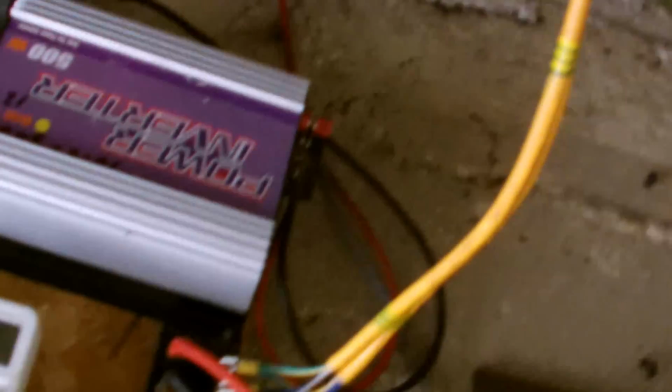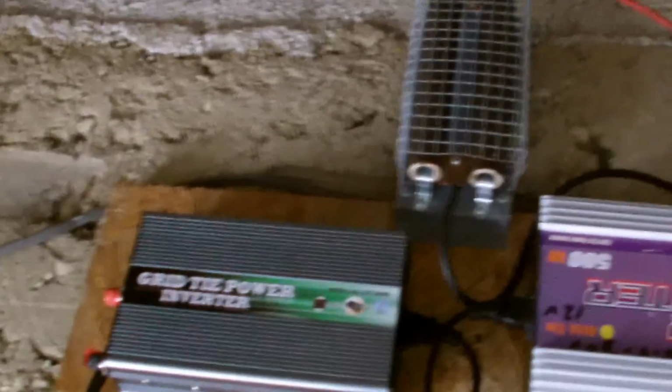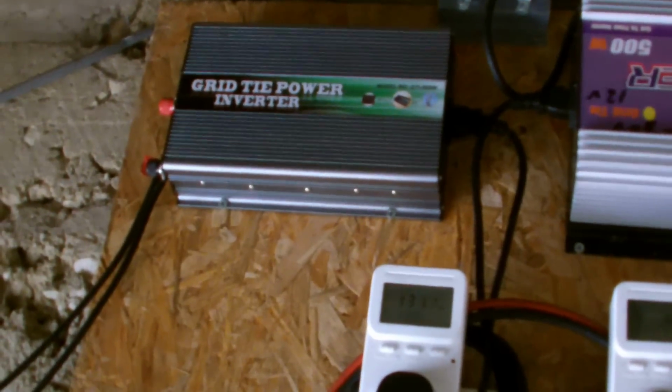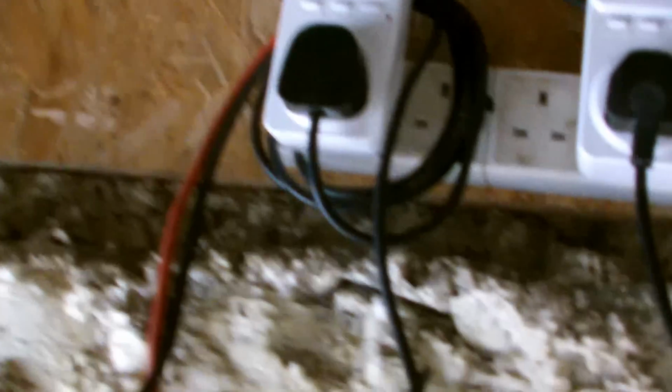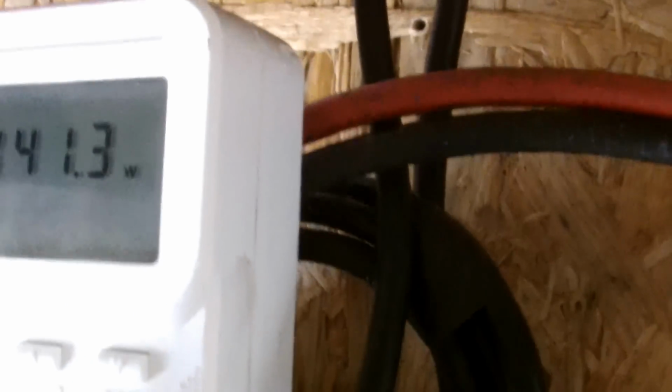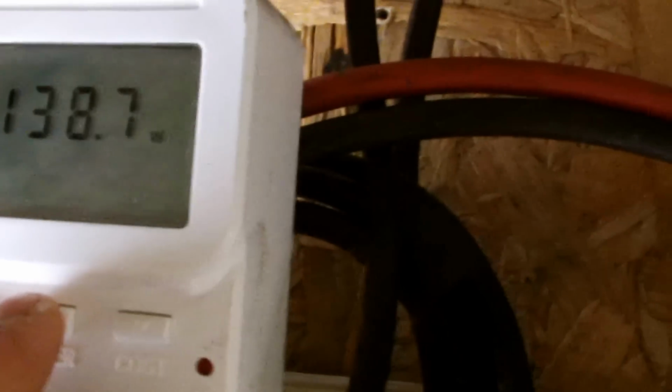So it comes in up there and we're about 30 feet away from the turbine. So we've got all sorts of bits here. Now the inverter on the left is for the solar panels, and at the moment, if I just get the ladder, you can see the solar panels. You saw how dull the day was. About 500 watts there, and they're doing 144. See what they've done. Peaked at 198 today, some part of the day.